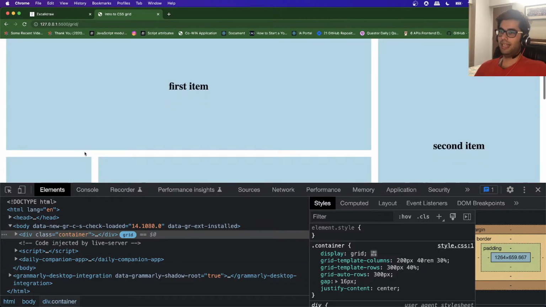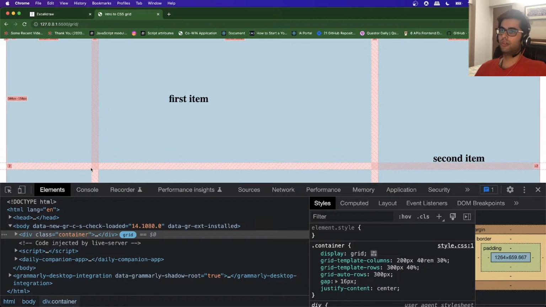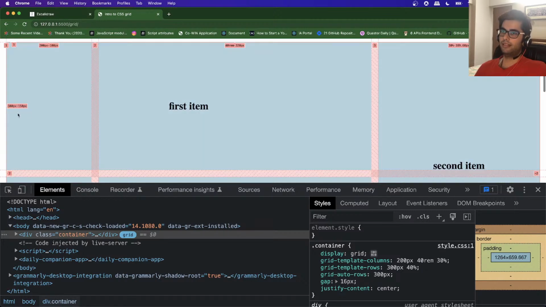Then the spaces between this first line and the second line define a track. And wherever a row track and a column track intersect, or these lines intersect, this is known as a grid cell, right? So this box is a grid cell, this entire box is a grid cell, and then this entire box is a grid cell.